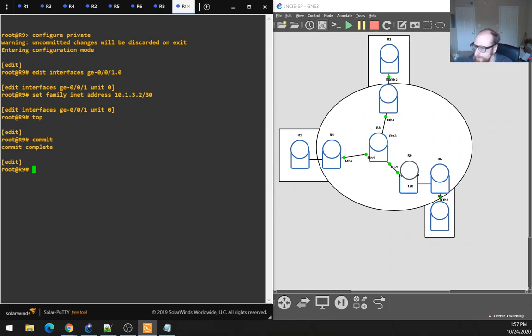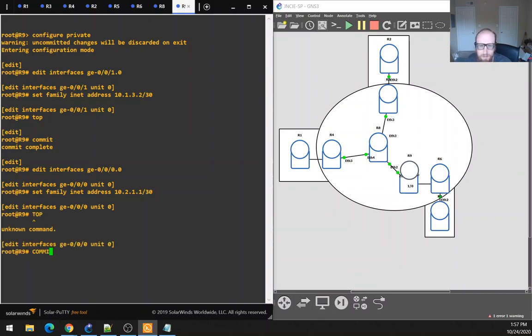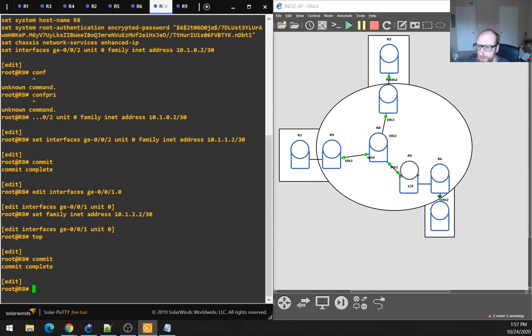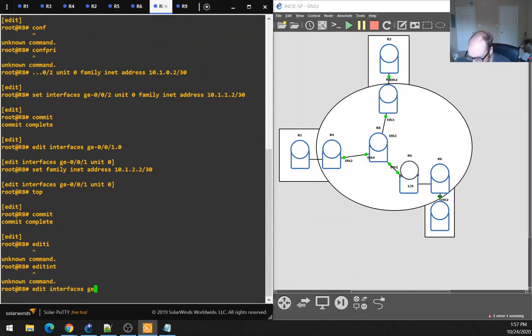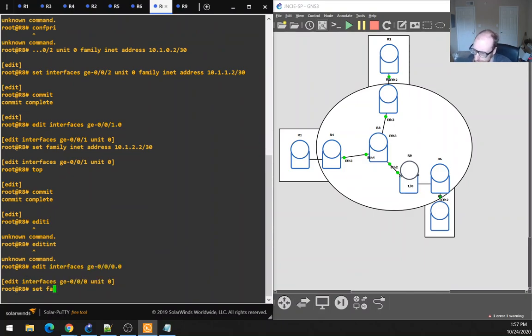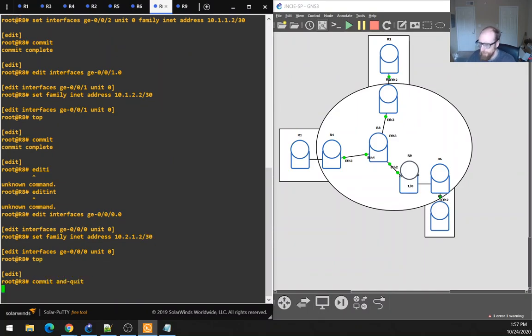So router 1. Okay, perfect. We're good to go.